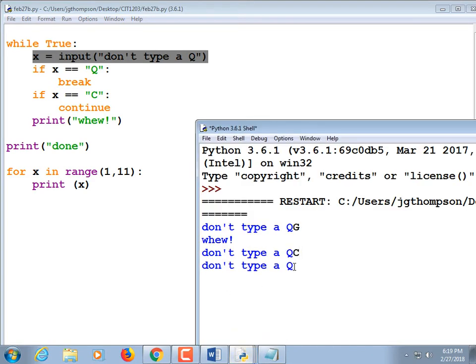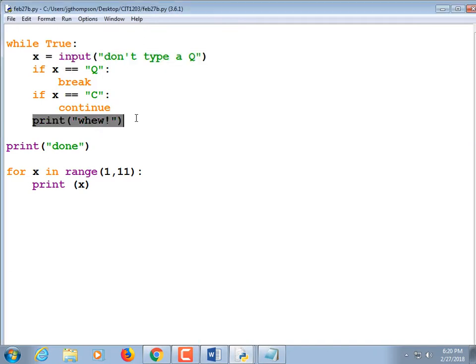Now I'm going to type in a C, and it forces a continue. So it ran the continue, meaning that it immediately jumped back up to the top, and it did not do the print statement. Now, if for some reason our condition is changed, if this is no longer true, like while x is not equal to 0 and something has set x equal to 0, then when it forces the iteration, it does do the check first. And if that condition was not true, it would bail out, just like a break statement. So that's what continue really does: it's just like a go-to the while loop header. Restart. Yeah, it's a restart. I wish it was a restart. Yeah, whatever, but it's continue.